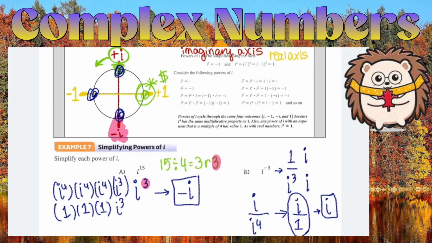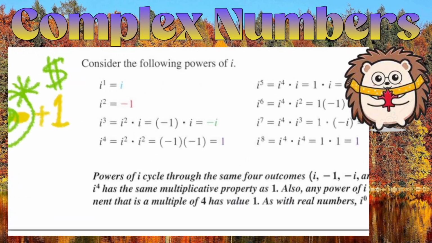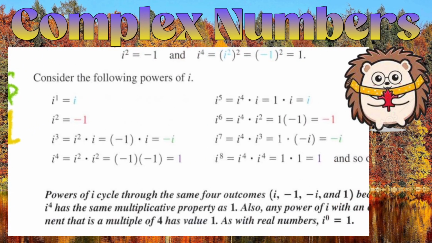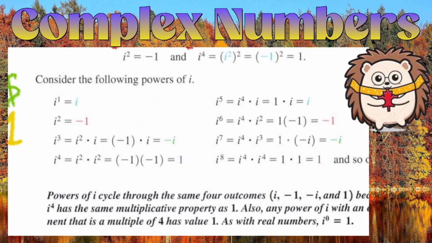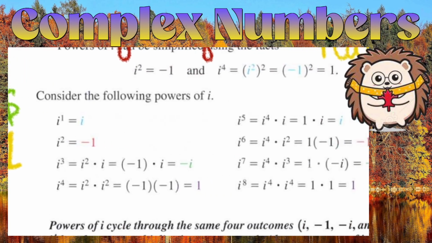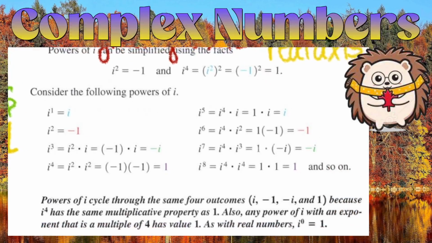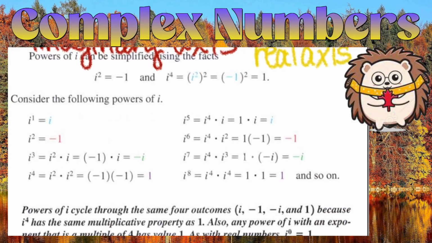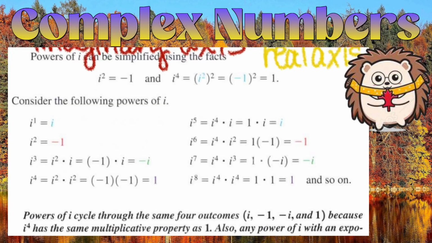So maybe redo these a couple times, get a good idea of what's happening. It could get a little messy, but hopefully you understand what I'm saying over here. By the way, this over here breaks down, I think I did it in an earlier video already. That's why I didn't redo it, where the main 4 values come from and showing how they repeat. So if you need a little evidence, like you don't believe me, you can just follow this.